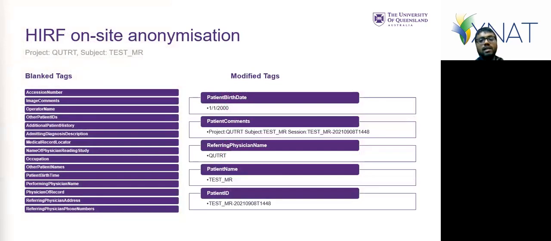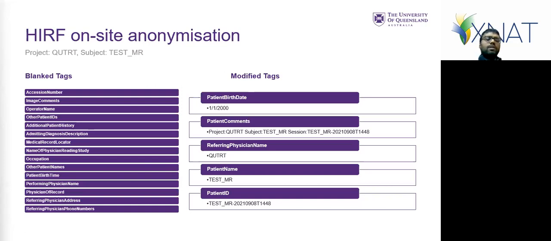This is the on-site anonymization that's done at OHIF and most of the sites that I work with. All the tags on the left are blanked. We don't delete any tags because some tools require tags to exist even if they don't use the values. Otherwise they don't recognize the DICOM as valid. So we just set the value to empty or blank. The 5 tags on the right are modified, so they're not deleted or wiped. For the patient birth date, we override the day and the month to 1/1.